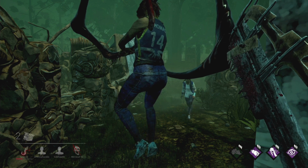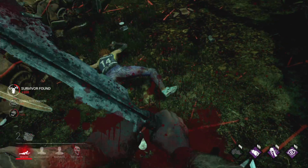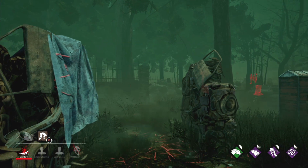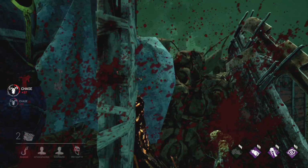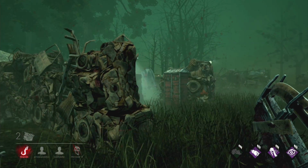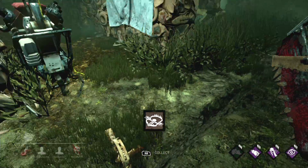So if you're a killer and you don't mind camping, being a back camper has the highest chance to break up any rescue attempt and get that sacrifice. But be prepared for higher level groups to punish you for this. Totally give up on the rescue and have all 5 generators up before you sacrifice that first person. And if you're a survivor, one of the best perks in the game is Borrowed Time. This is basically a free hook rescue per trial. It is one of the perks I always have equipped.